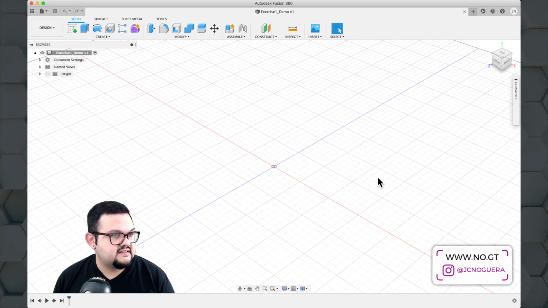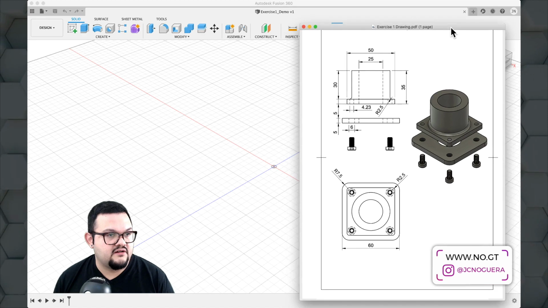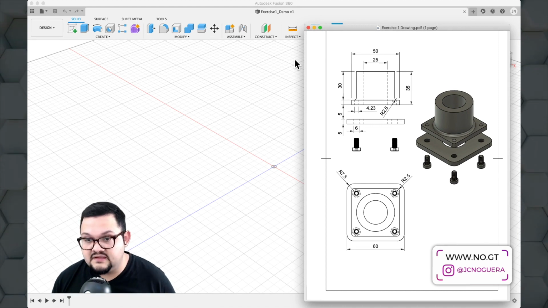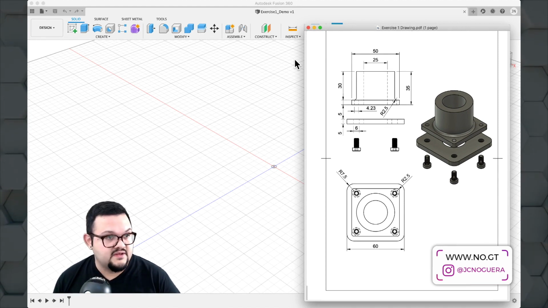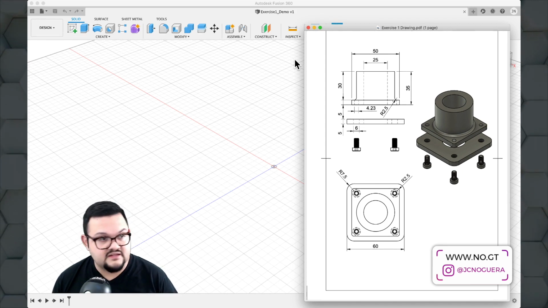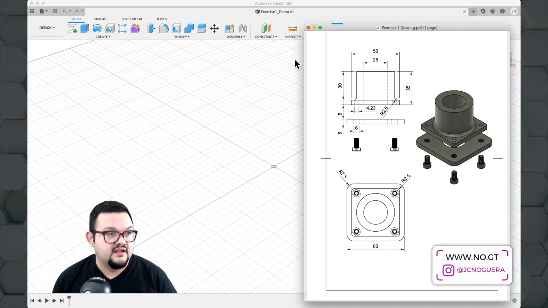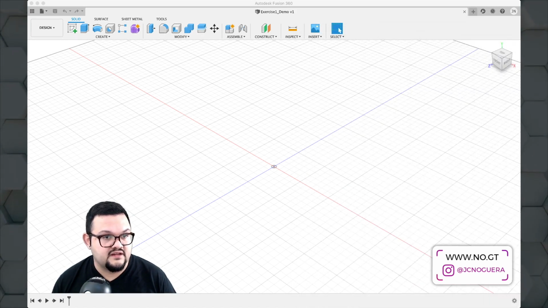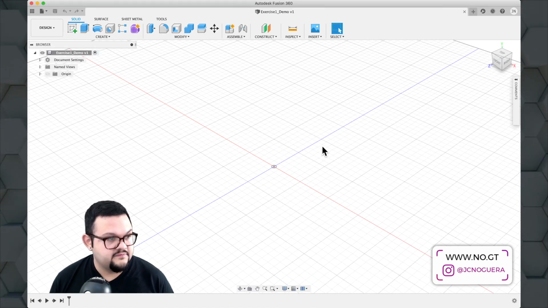So let's generate a simple part. And I have this part here that I have drawn for you. I'll make sure that this part is accessible in the video description, so you can download this PDF file, this image. So if you can, keep it alongside you. I'll have it next to me. You can print it out as reference, and you will create this as your first project. So I'm going to bring this out of the screen, and I'll come back here to Fusion.